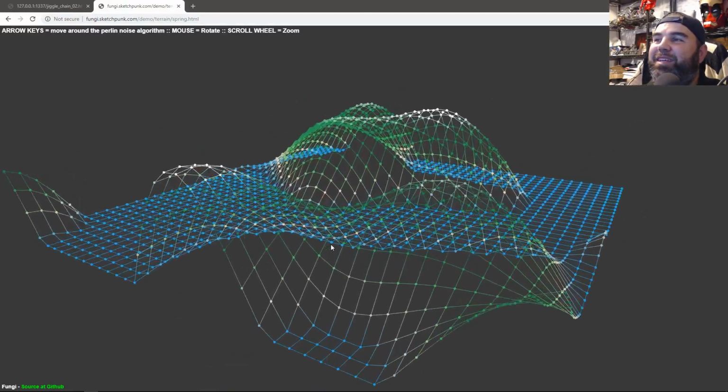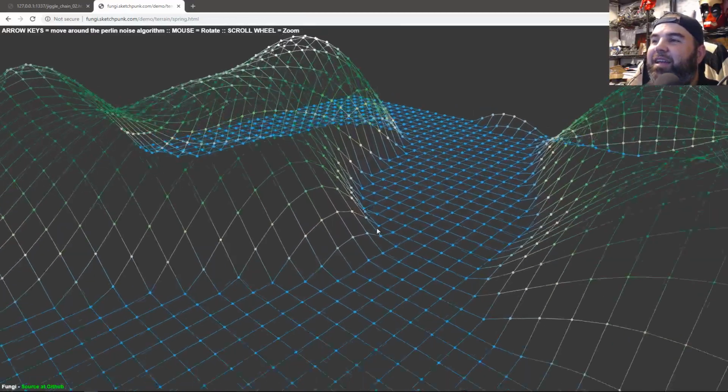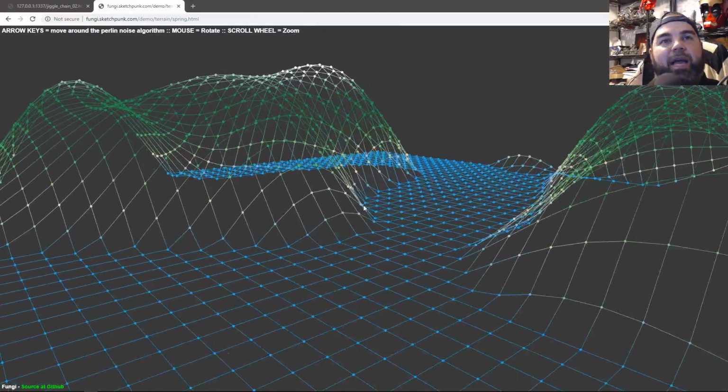Scroll wheel to zoom. Yeah, I can zoom in. That's right. Actually, it might be fun. And on top of that, you'll see the shader, how it works. Because I have two shaders, there's the transform feedback shader, which I set up as a poor man's compute shader, and then I take the results and pass it into another shader for rendering, and that rendering actually creates all these colors on the vertices.